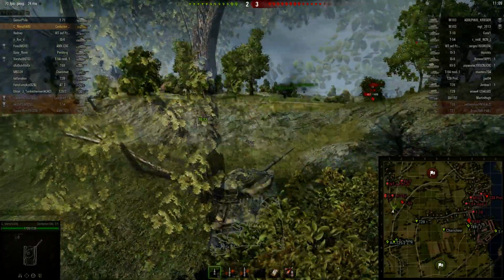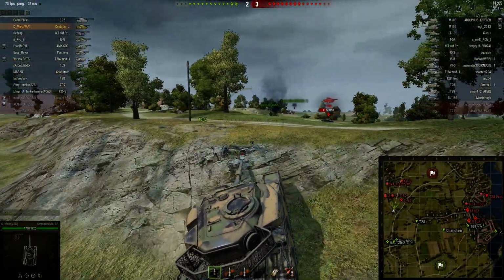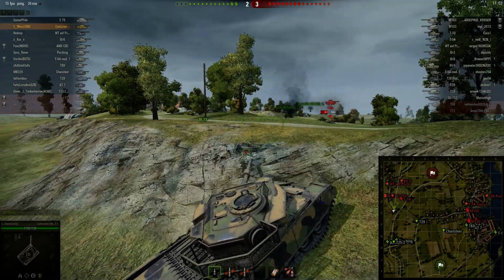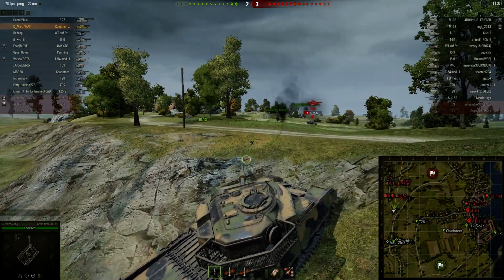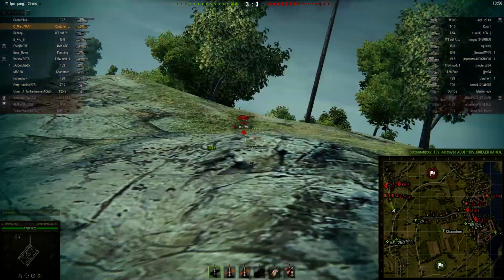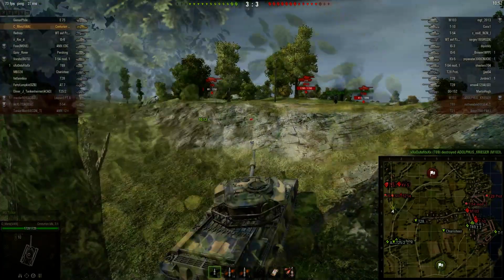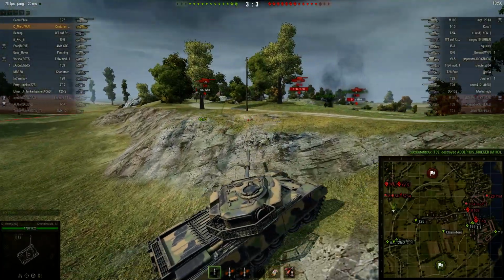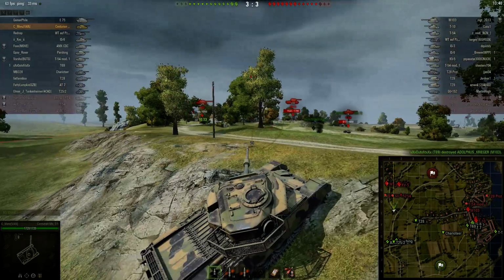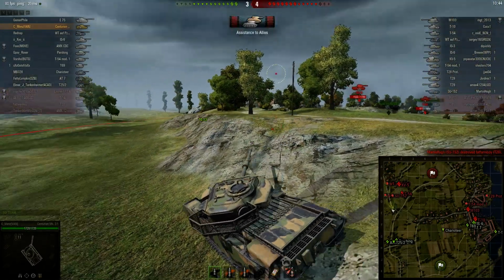I'm gonna hopefully use my gun depression to spot something, or I know I can get up here if I get creative. Just want to keep spotting a little bit. Not that Centurion's great at spotting, but when you're not able to push, you're better off doing something than sitting there doing nothing.